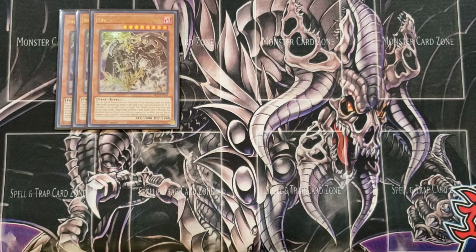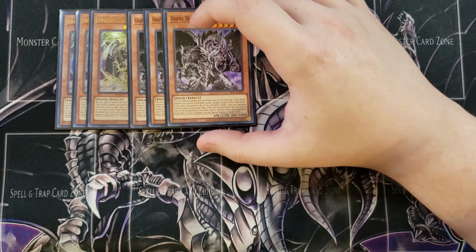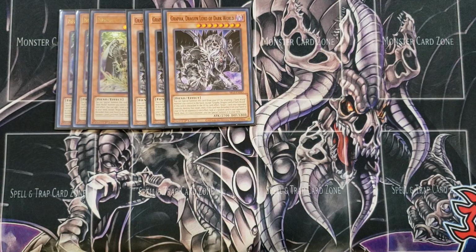We then play 3 copies of Grapha. Grapha is a really good 3-of in the deck and is still a great combo piece. You can special summon this card from your graveyard by bouncing one of your Dark World monsters that you control back to your hand, except another copy of itself. And if this card is discarded to the graveyard by a card effect, you can target one card your opponent controls and destroy that target.